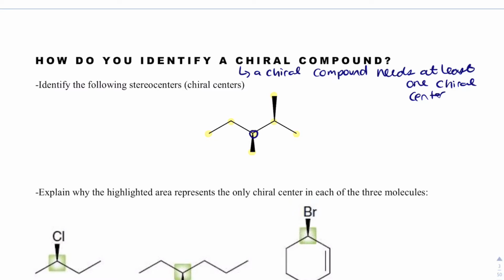Does this middle carbon have 4 different groups? Well, one of its groups is an ethyl, one is a methyl, one is an isopropyl, and then the fourth that we can draw in here is a hydrogen. And so yes, that does have 4 different groups. And so I'm going to box this, and I'll keep that hydrogen there. That is definitely a chiral carbon. Okay, does this bottom carbon have 4 different groups coming off of it? The answer is no, because we have 3 hydrogens.